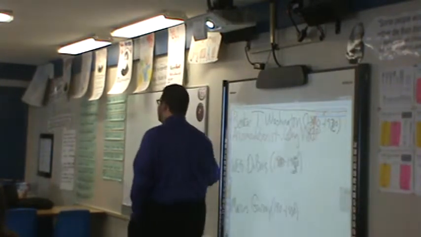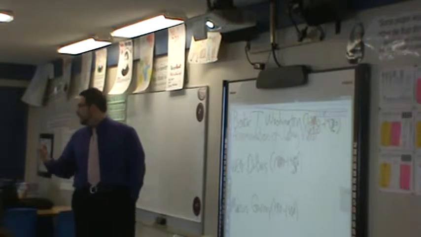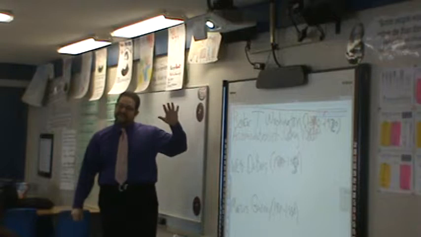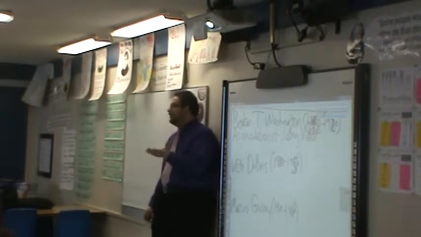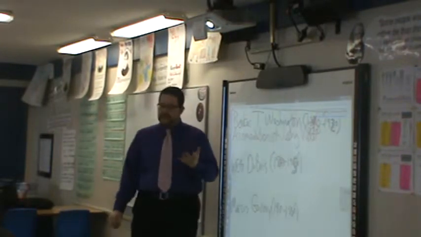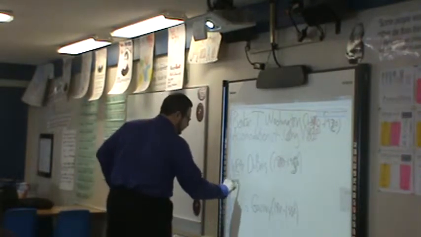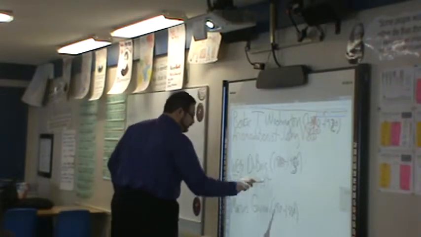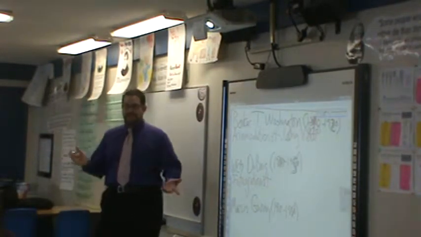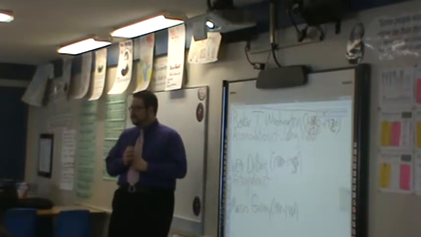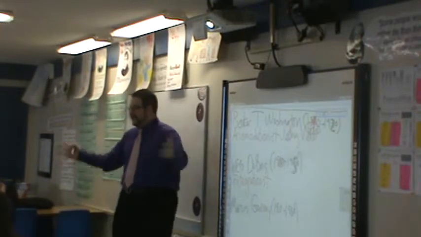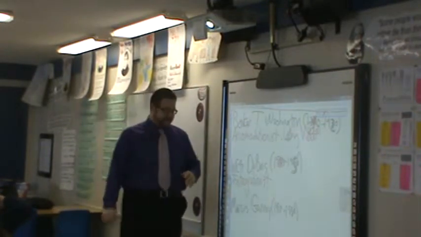Du Bois comes from a completely different place. He's from the North, but not only is he from the North, he's from Boston. He's a progressive, he's an elitist. He's an integrationist. Integration is the opposite of, what's the opposite of integrate? Segregate. Segregation is the dividing of the races. Integration is the bringing together of the races.